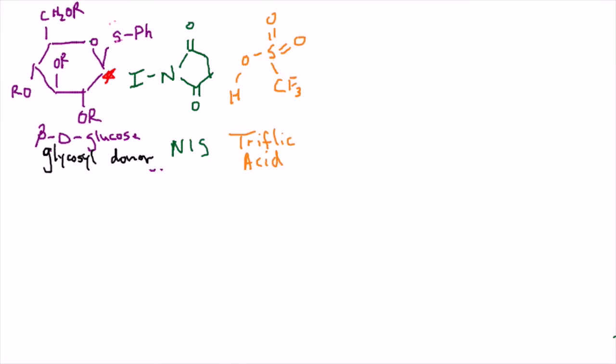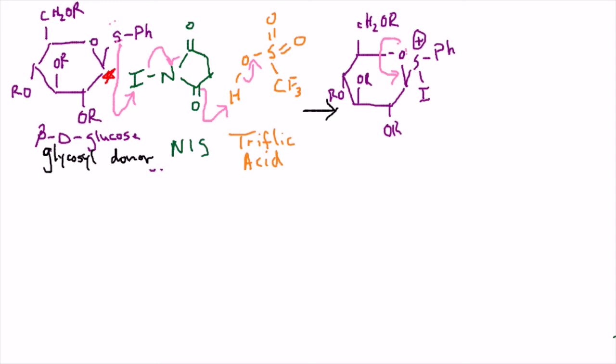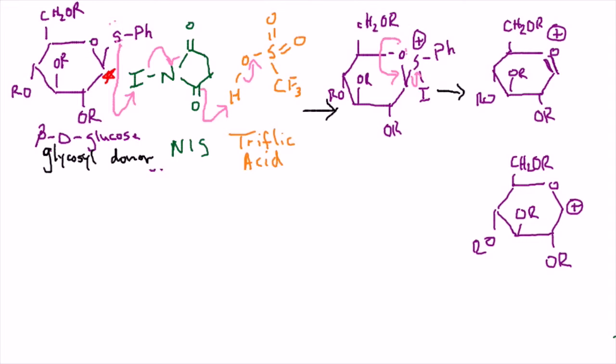And we're going to see that once all these guys are stirring in a beaker, the lone pair on our sulfur atom is going to definitely want to snag the iodine in a nucleophilic attack. We're going to see a chain reaction of electrons being moved from the iodine-nitrogen bond back to the direction of the ketone. And therein, the nucleophilic ketone is going to steal a hydrogen from our Lewis acid. This will give yield to a very interesting intermediate, wherein our oxygen is going to kick some electrons back to the positive sulfur, thereby resulting in another intermediate. I've drawn both resonant structures here to give you a full idea of what is occurring during this mechanism.